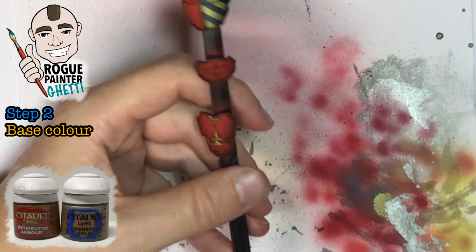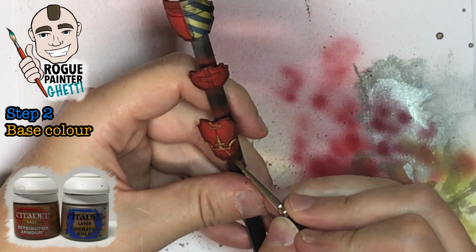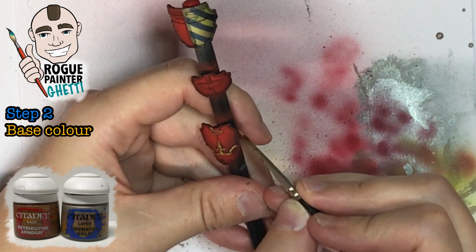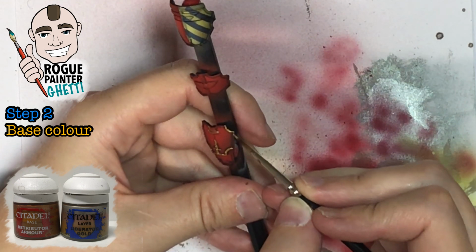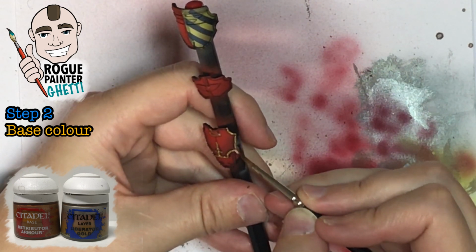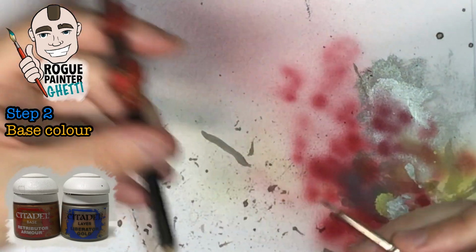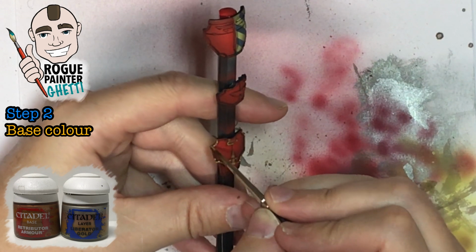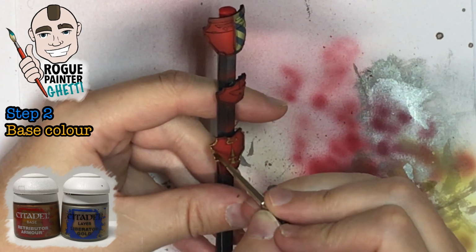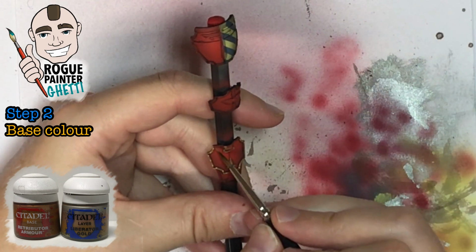I find it really helpful to make sure I see where that trim is, so that I don't go over it. Also, another thing, I guess it's a tip, is when I'm applying this, obviously you have to do it very carefully, and make sure you add a fair amount of water to the paint as well so it flows well. It's quite strong, which is great, so it's got good coverage. However, occasionally it will go onto the actual plate, and what I find is you have a brush or two handy with some water.